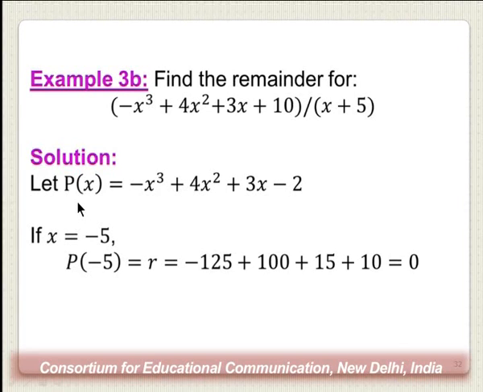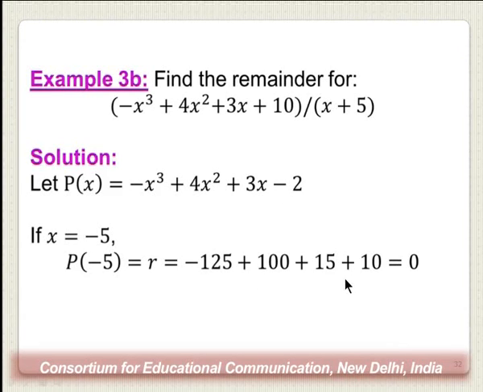of x. So if we define the polynomial p of x as minus x cubed plus 4x squared plus 3 times x minus 2, and here we substitute minus 5 into this polynomial, I get p of minus 5. By the remainder theorem, that has to be equal to the remainder, which is r, and that's then going to be minus 5 cubed, which is minus 125, plus 4 times x squared, which would be 4 times 25, which is 100, plus 3 times minus 5, which is going to be minus 15, and then you're going to get minus 2.